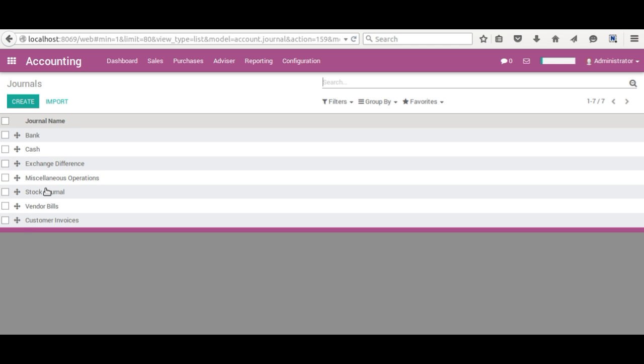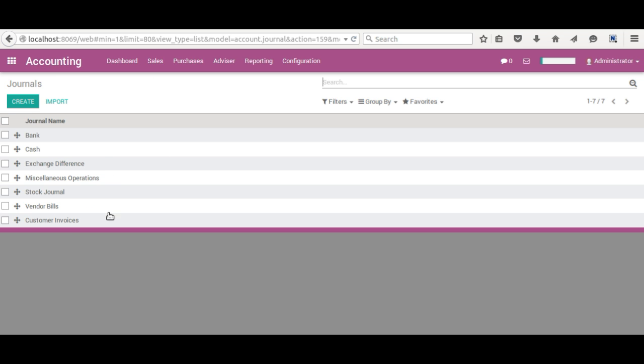Stock journals are used to manage or to book the movement of stock, outgoing and ingoing stock items, and of course to manage the valuation of stock in the system. Vendor bills. Vendors are suppliers, so when we receive invoices from them and you want to post into OdooSME, then you will use the journal called vendor bills. Apart from vendor bills, we also have customer invoices used to post invoices that we issue to our customers. So these are the various types of journal.